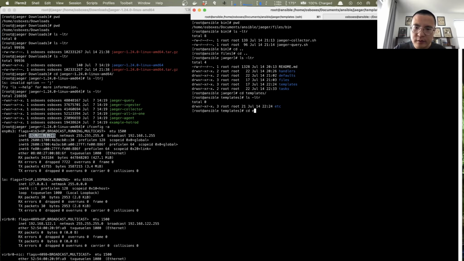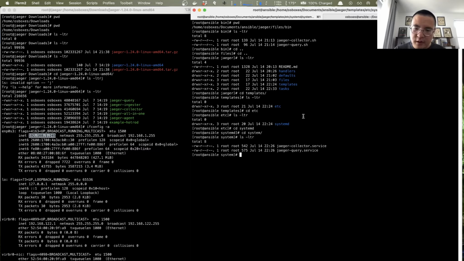So we go to etc, and I created the folder structure based on that. I go to etc, systemd and system. Here I created two services, one for collector, one for query. Let's take a look at collector.